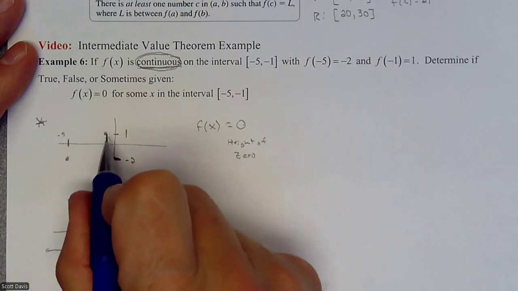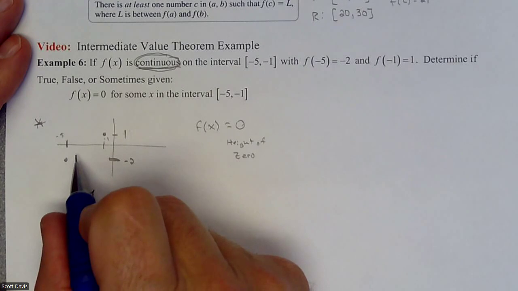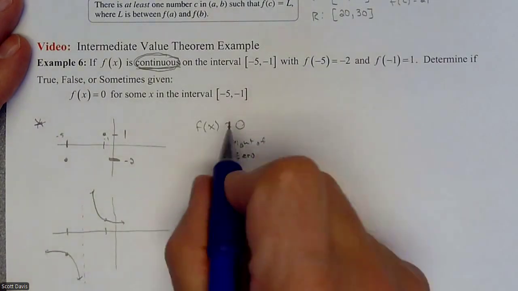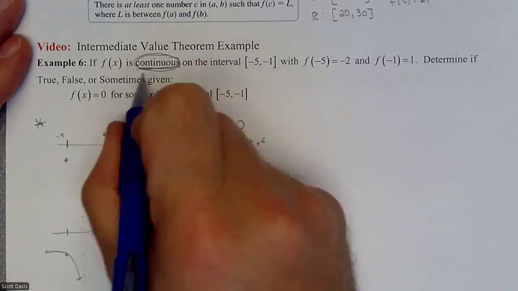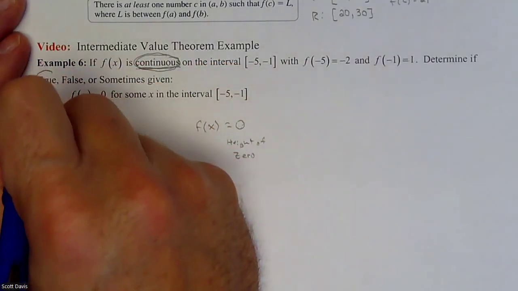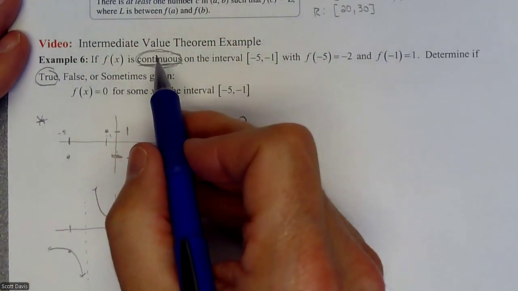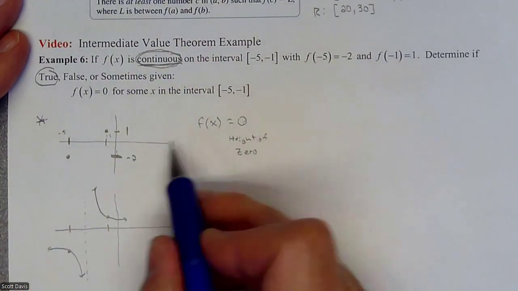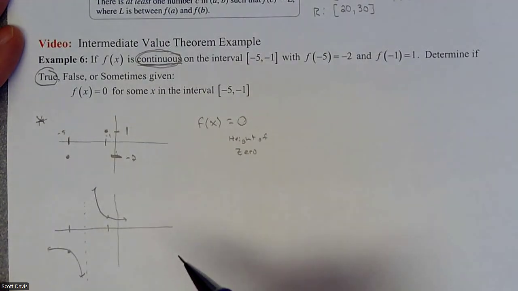Right? It may happen more than once, could happen 1,000 times, doesn't matter. The question is really, can it happen? And as long as that y value is within this range and it's continuous, then the answer is going to be true. Has to. If you don't throw that word continuous in, or that value is outside of this range, maybe, maybe not. We don't have enough information, so it's hard to answer that question.